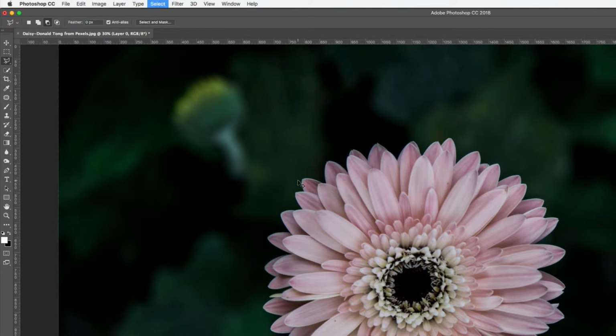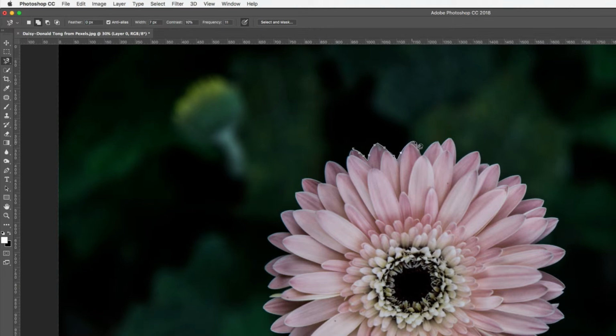I'll Command or Control D to deselect that, and coming back to my lasso tools again, the final one is the magnetic lasso tool. So the magnetic lasso tool also has the same modes. I'm going to stick with the add to mode with this. So I'm going to work my way around this shape by clicking and holding and dragging. I can release once I've dragged slightly, and then I'm just going to work my way around the outside.